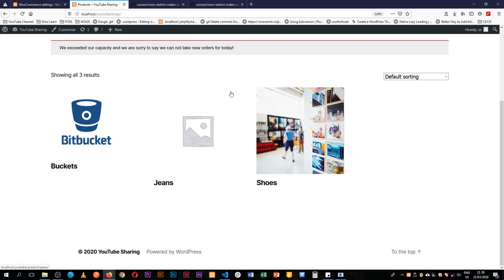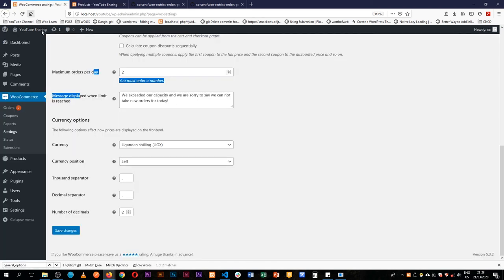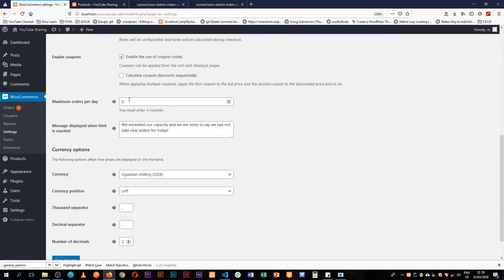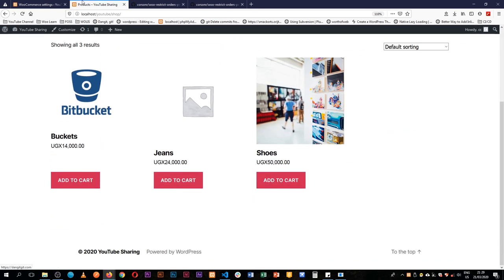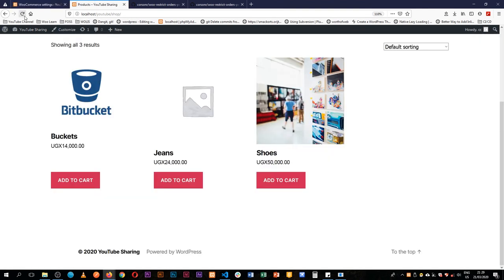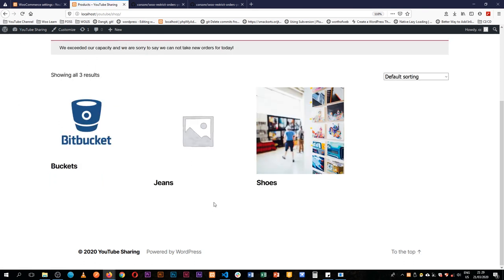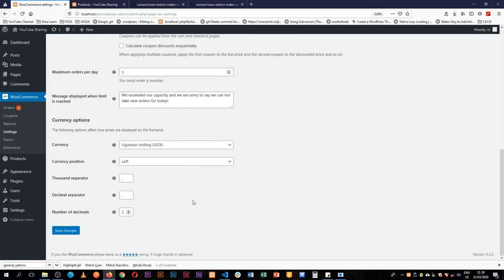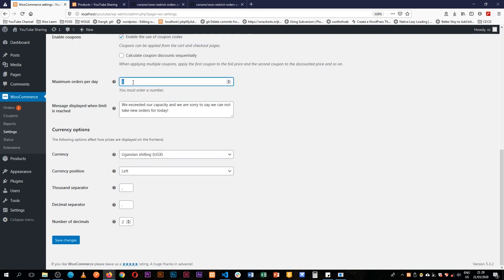So you don't have to close down your shop, you don't have to feel beaten, you don't have to feel like you're helpless. If you feel like you can handle more numbers, then go ahead and increase the number in here, so that your customers, when they come to your shop, are able to shop. However, if you feel like today you've had more than enough, just change that setting, reload, and close the shop. You don't have to take in any more orders until tomorrow. And automatically, this functionality will work when tomorrow appears, because the server will be queried to check if it's a new day, and then it will start all over again.